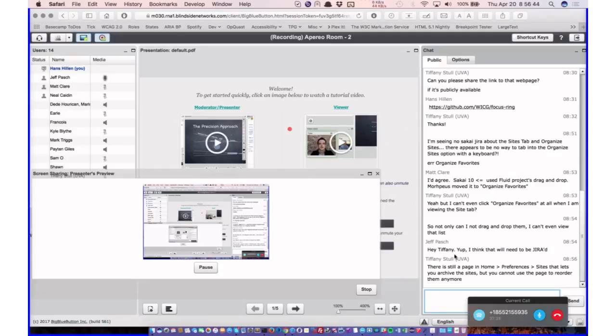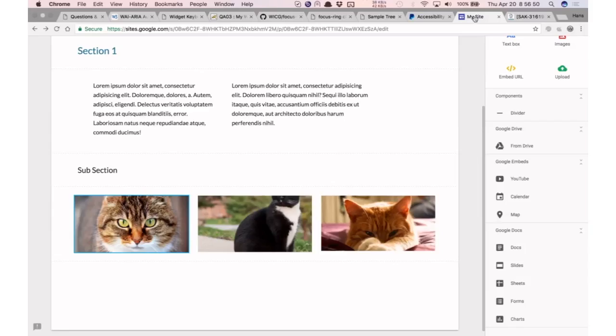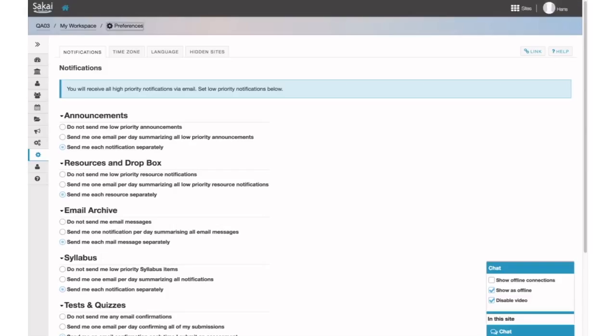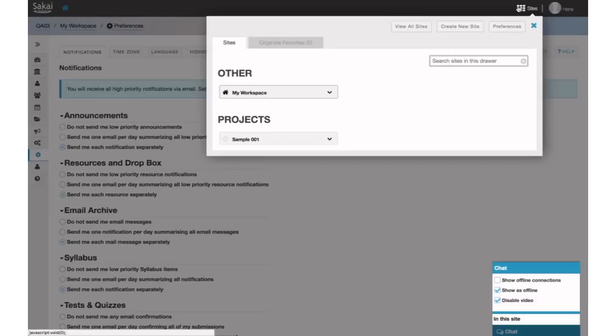I mean, the sites home preferences sites, that really just preserves the ability to hide sites. But yeah, there's no dragging and dropping there. I'm not sure how keyboard accessible that particular page is, but I think that would definitely need a JIRA for the sites modal to be able to get over to organized favorites, because it doesn't look like we can now.